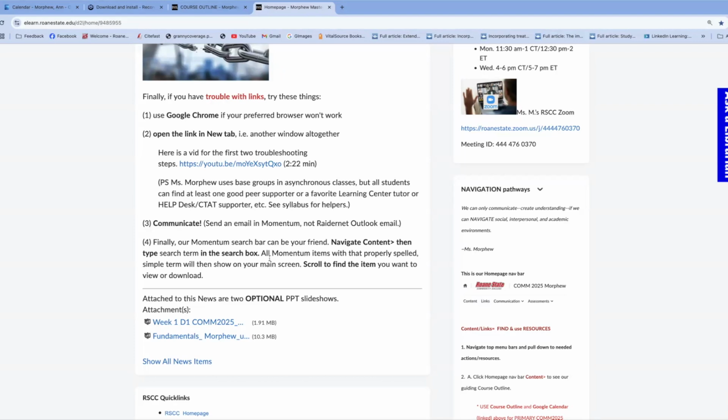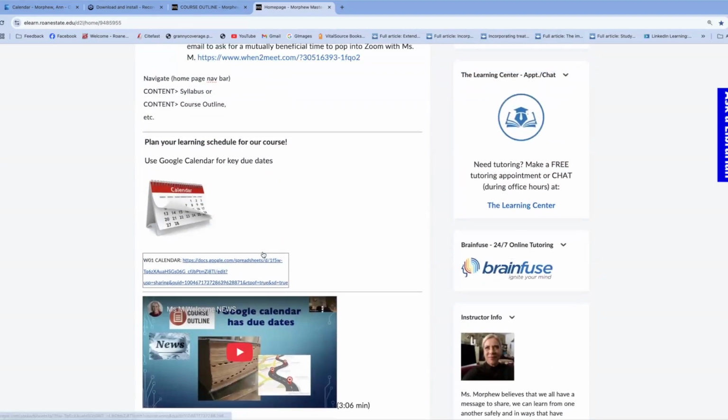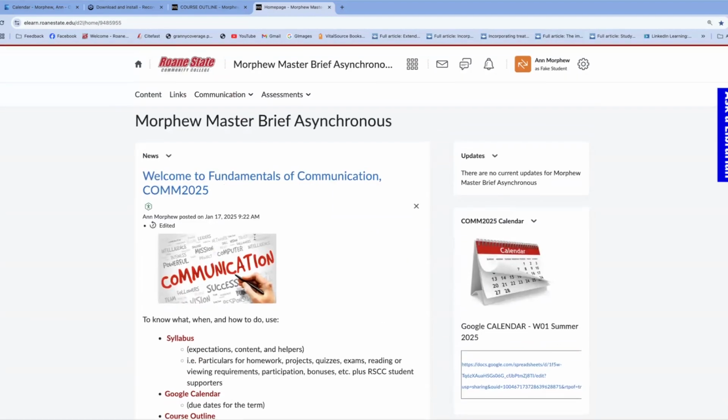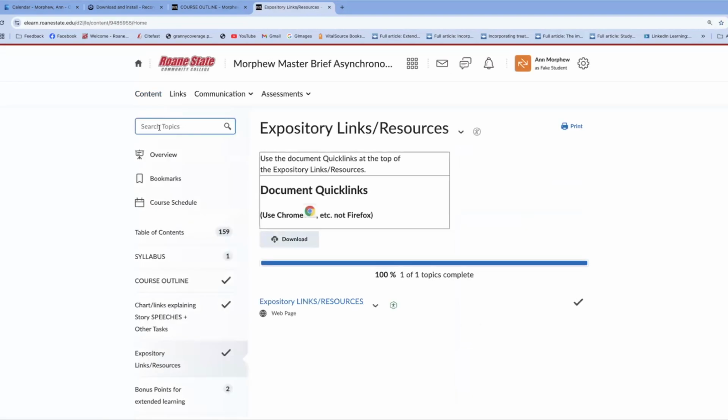And finally, I want to point out that if you click on content, you'll be able to type a search. Up right here, content will open a module box and it will give you a search box. If you spell things right, it will take you to the category you're looking for.